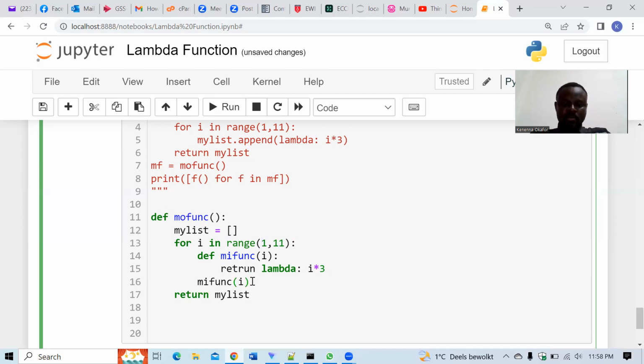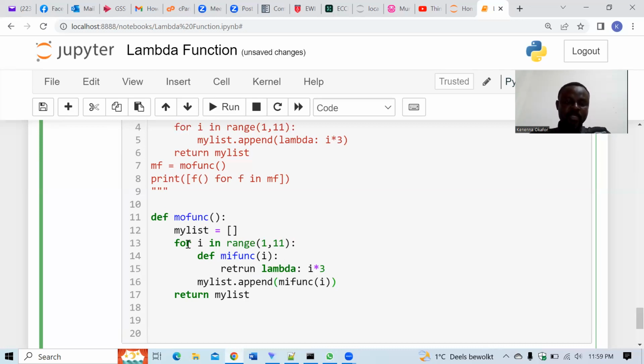So once that is called, I will just simply append it to my bucket, which is this list here, my list. Okay, so that's it, guys.